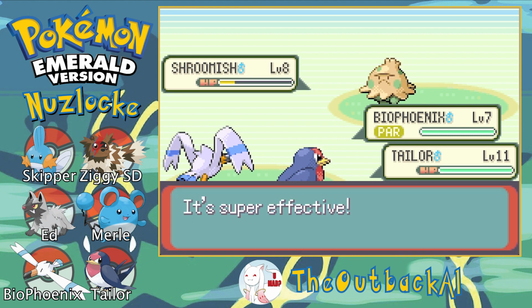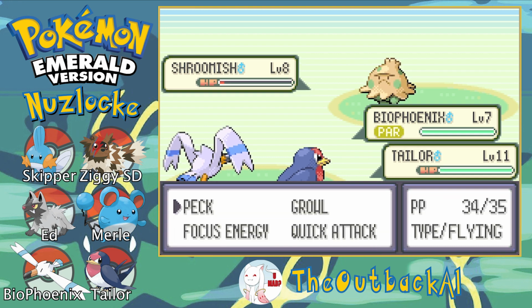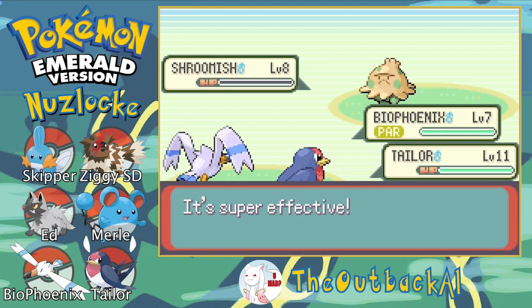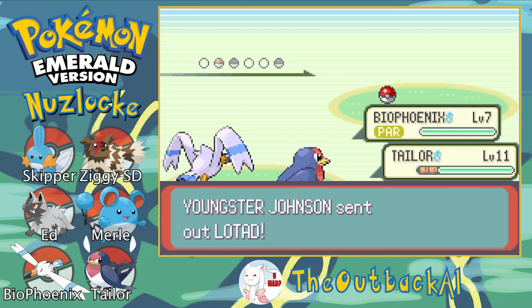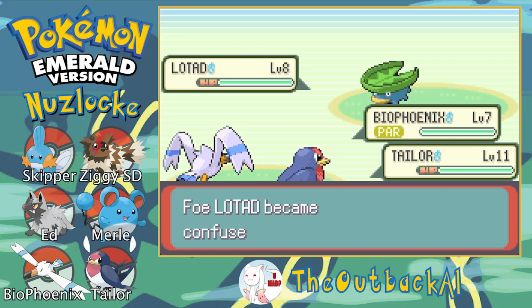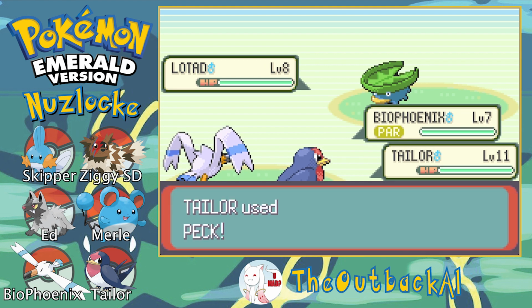Peck, though. Peck is good. Hurt yourself. Yeah, nice. I'm gonna have them do that, because I'm wondering if, because they're gonna switch out, maybe the Supersonic will hit anyway. Okay, Skipper, I think, is ready for the gym. Is the Supersonic gonna hit? It did. Very nice. Perfect. Okay.